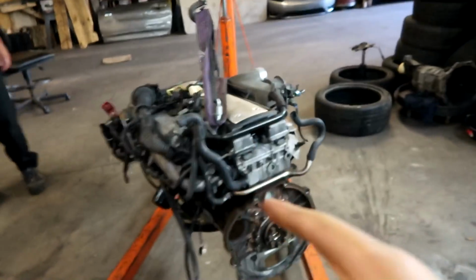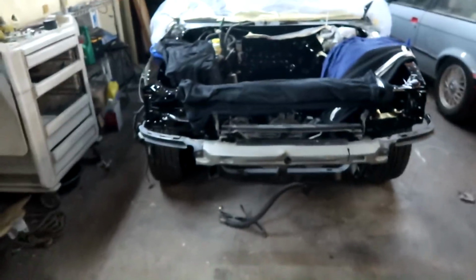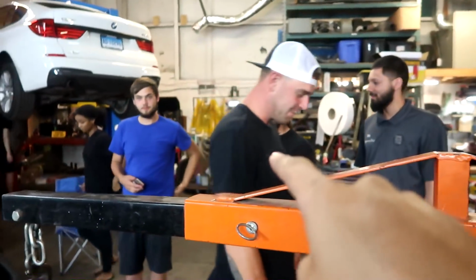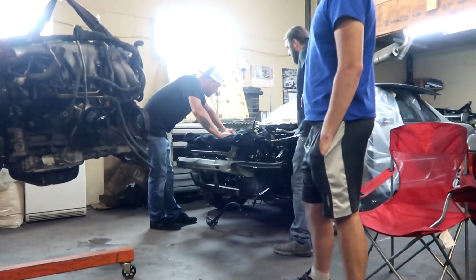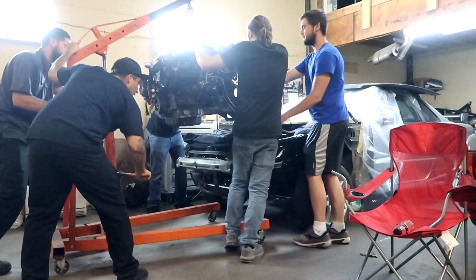We had to get the big guns. So we're gonna put this motor finally into here with the help of everybody. Just because it's freshly painted, A was sweating his balls off doing it, so we gotta make sure we don't scratch anything. Okay. All right, here we go, teamwork.